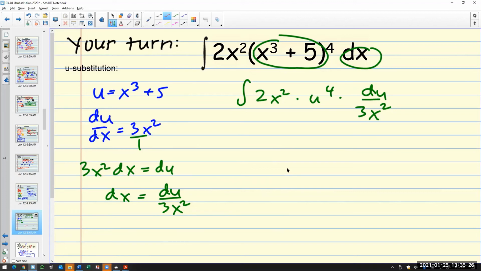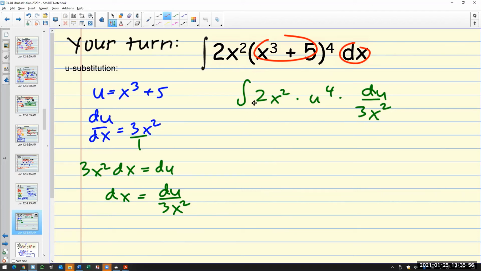Okay, find your u. It's usually what's in parentheses. Take the derivative of u. Solve for dx. Did you get dx equals du over 3x squared? Okay, you're going to substitute 2 things. Circle the two things you're going to substitute. Guys, if you're getting the answer wrong consistently, it's because you're falling apart on your steps, okay? You're doing too many things at one time. Circle your u and your dx. Those are the two things you replace. Everything else you don't replace, all right?